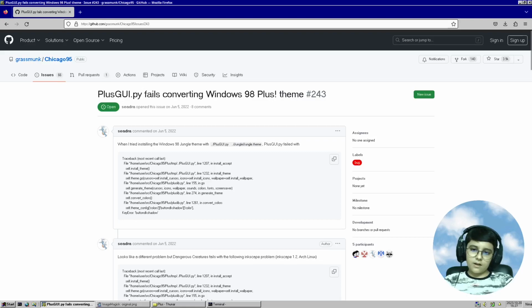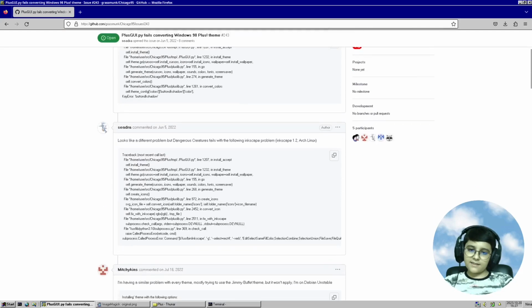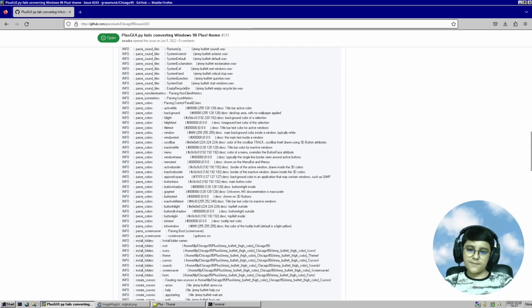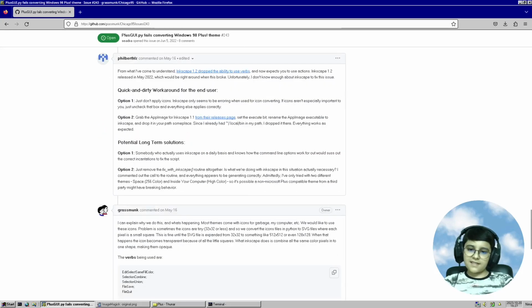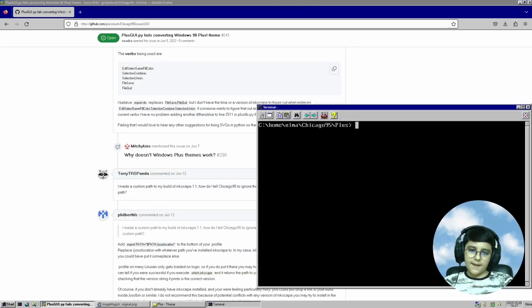And why? There's a bug in it, and it can't communicate with the newest version of Inkscape, I guess, and they haven't fixed it yet. And this guy says you can download the AppImage and put it in your path and stuff, but I've tried it and it didn't work.